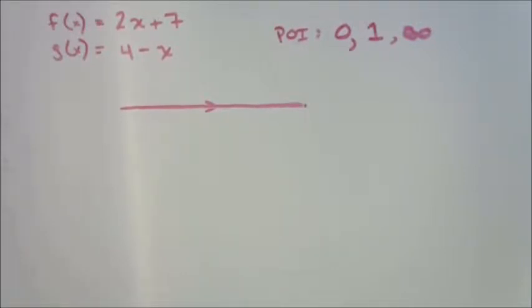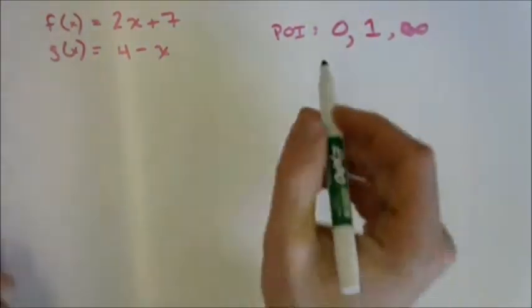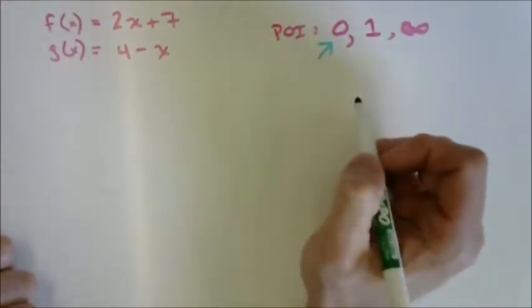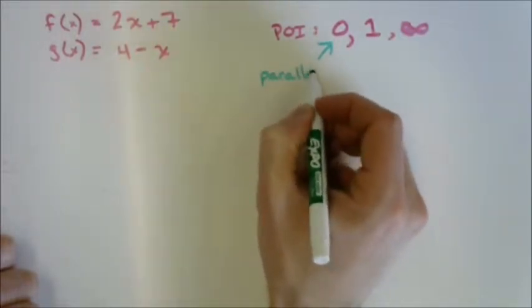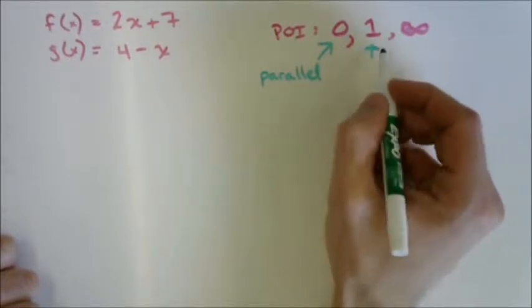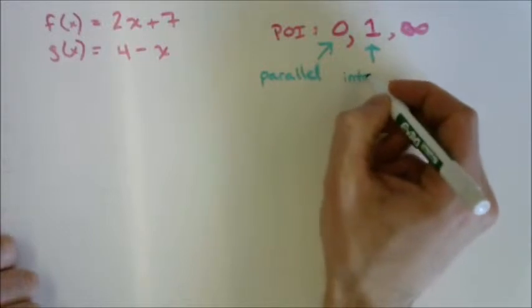What does each possibility tell you about that system of lines? What do we know about each of these possibilities? What are the 2 lines that make up the system that never touch? What do we know about them? Those 2 lines are parallel. If they just cross each other once, we just use this word, intersecting.